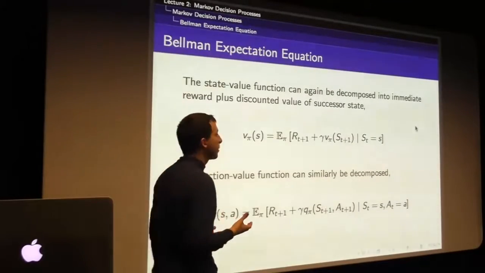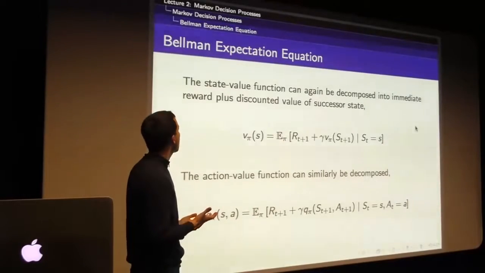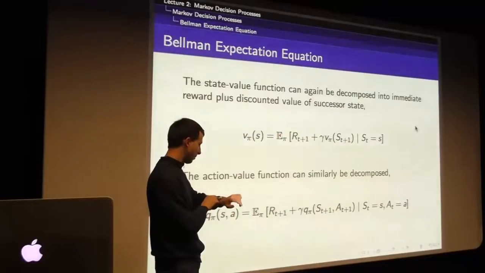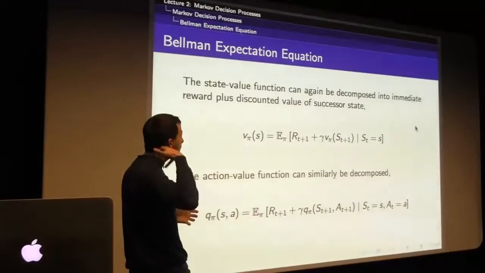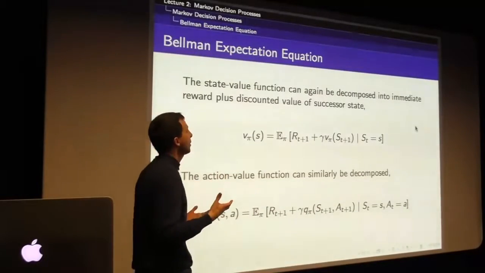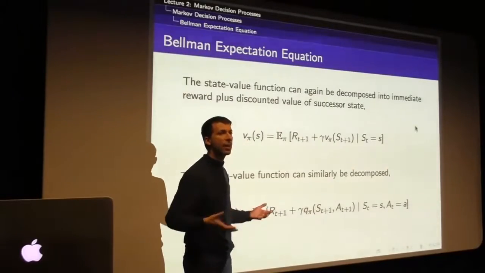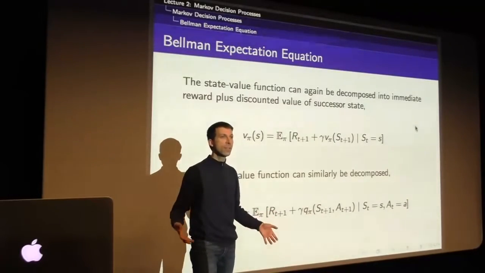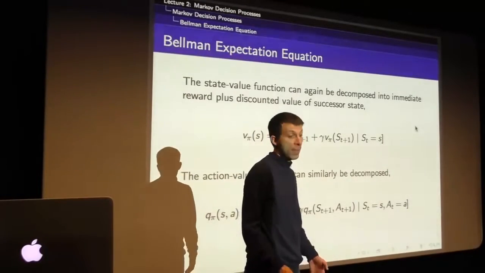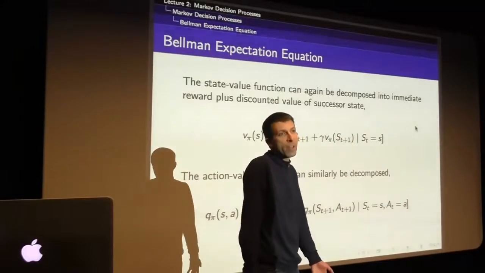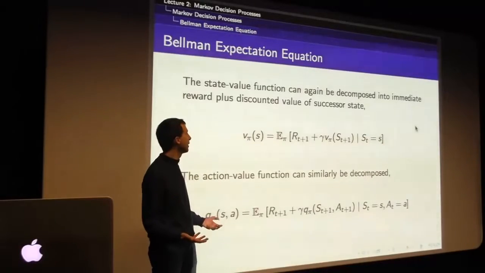Now what we can define is another Bellman equation. We saw the Bellman equation in the Markov reward process. Now we're going to define a Bellman equation for these value functions in the MDP case. Again, we can use the same idea, that the value function can be decomposed into an immediate reward plus the discounted value at the next state. Wherever you are, you take one step and you get your immediate reward for that step, and then you look at the value of where you end up, and the sum of those things together tells you how good it was to be in your original state.